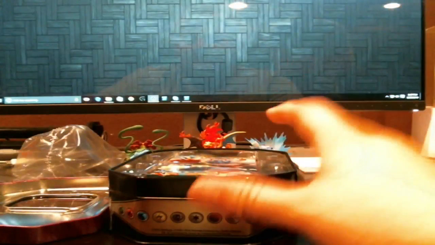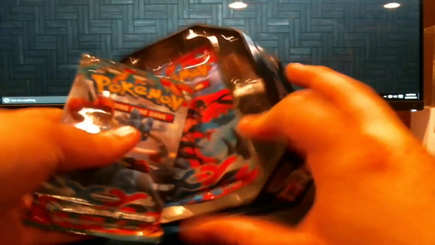Looks like we get a Gengar holo. The corners are good on that one. The other one, the corners are all screwed up. Oh, dang. There's three packs in here.